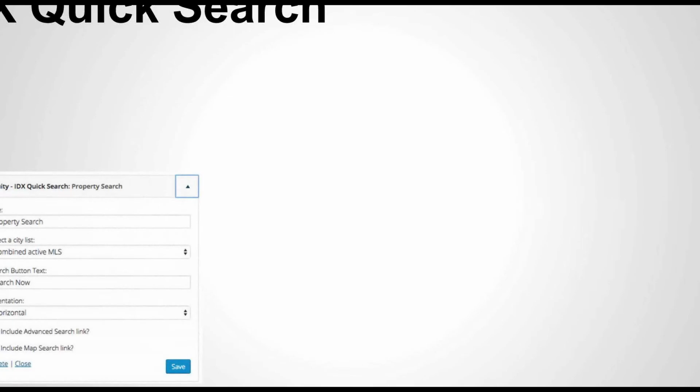The quick search. The quick search was really instrumental in our theme development because we had designs that we wanted a very short but wide horizontal orientation quick search. Must See has that. It's laid over a parallax image. It just doesn't look the same on a vertical stack. But Picture Perfect, it's more based on vertical.